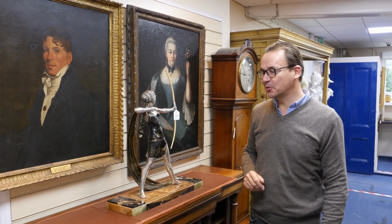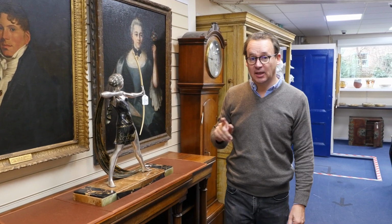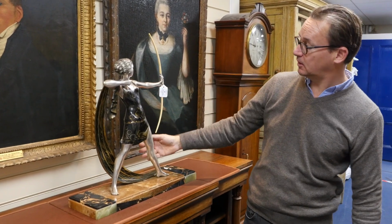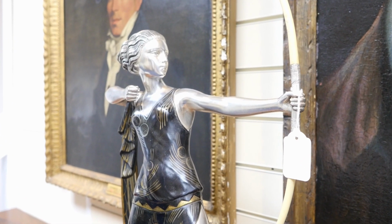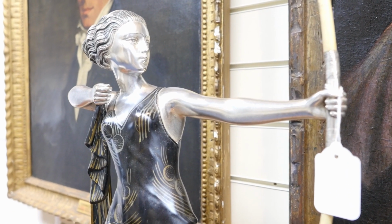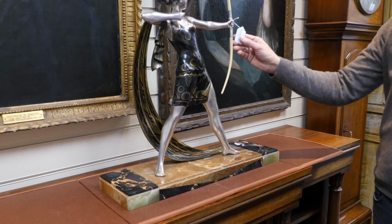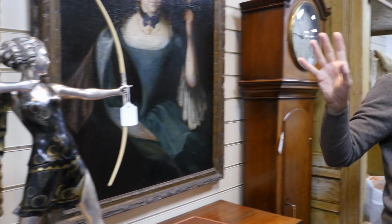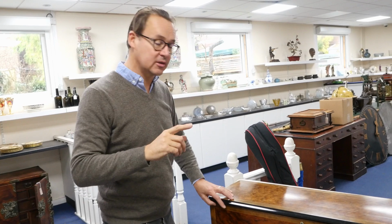So we're back in the sale room. I've been waffling on about that Jaguar, which is a fabulous thing, I assure you, but all sorts of other goodies in the sale, such as this marvellous deco figure. Look at this sort of Amazon-like archer by Gibert, is the sculptor, and lovely original 3-colour marble plinth. That is lot 59. It's in at 5 to 700. Behind it you're seeing all sorts of portraits, furniture and the like, which I'll talk to you about next week. We'll look at smalls this time.